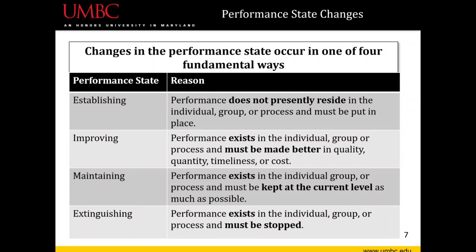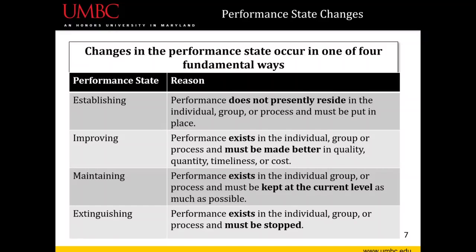In this case, the performance does not presently reside in the individual, group or process and must be put in place. So, if they don't have the knowledge or the process in the group, then you're going to establish performance. Now let's look at improving. The performance already exists within that individual or group, but it must be made better in quality, quantity, timeliness, or cost.